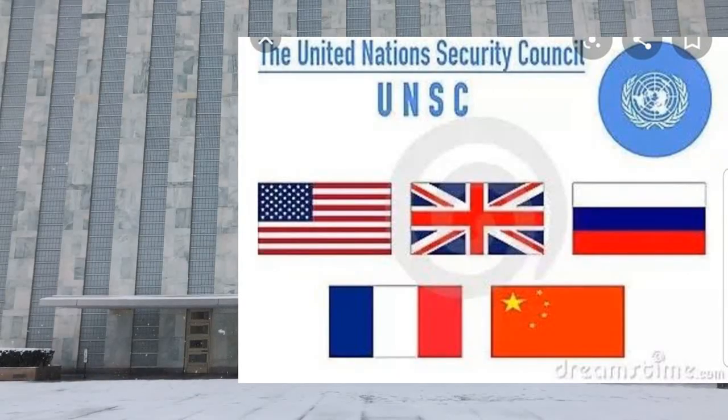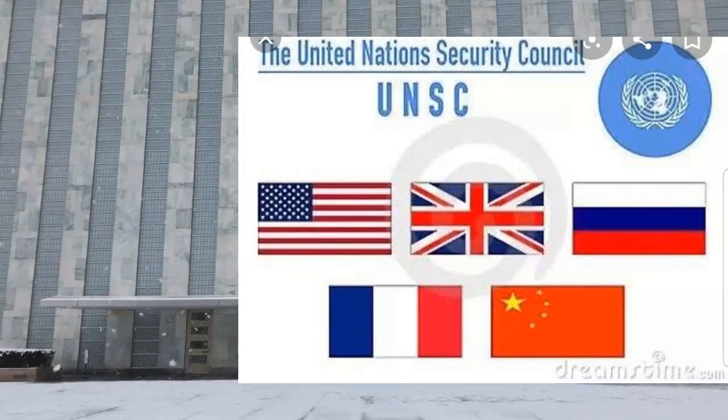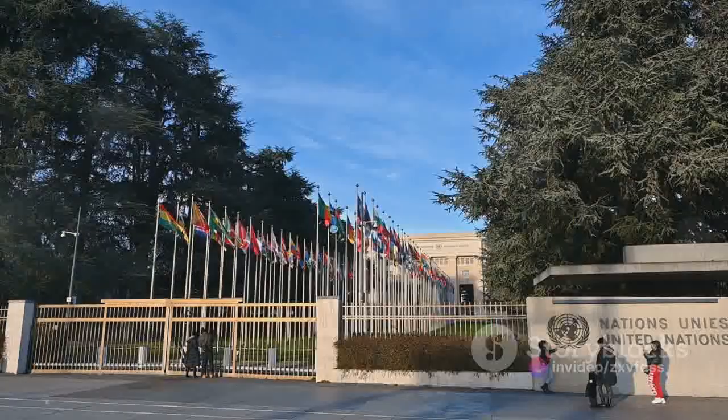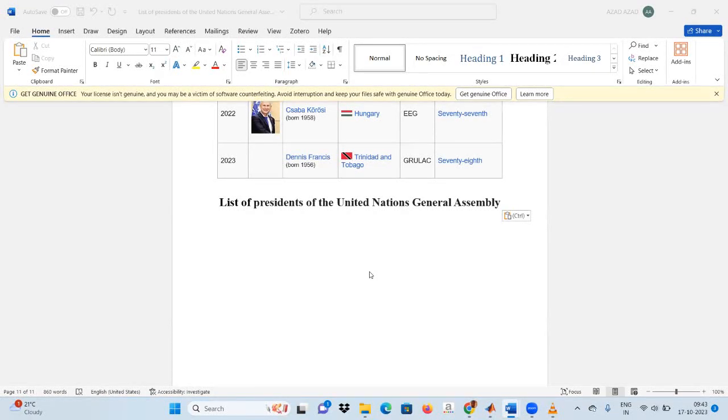to lead. Any special or emergency special assemblies that occur over the next year will also be presided over by the UNGA president. This means that the elected individual not only leads the main annual session, but also any unexpected meetings that might arise. Presenting the list of Presidents of the United Nations General Assembly.